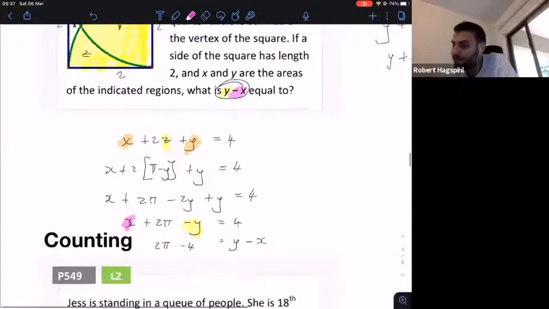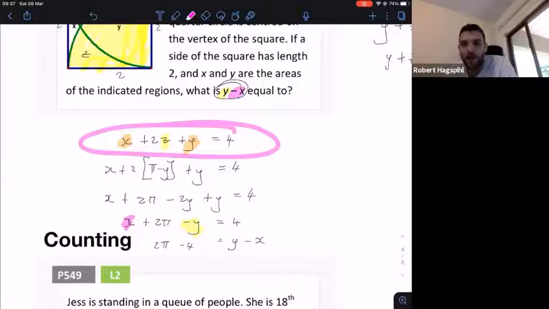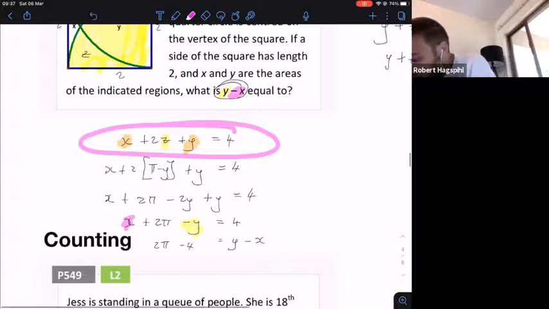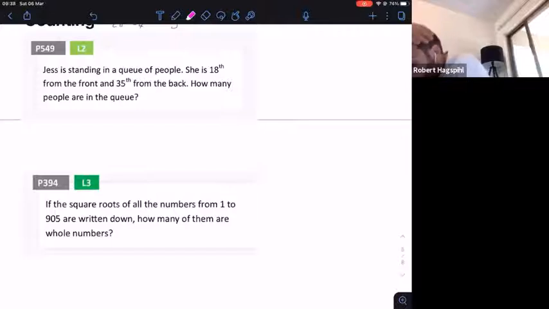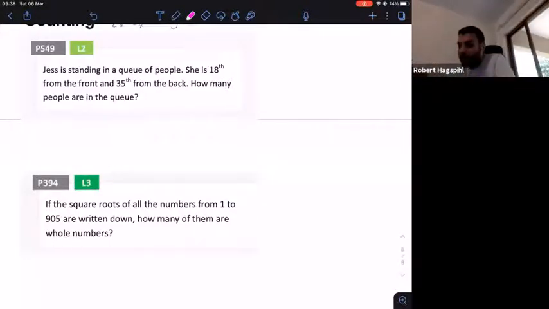start by somehow setting up an equation. Then ask, what in this equation do I not want? Well, it's the z's. So go find another representation of z in terms of either x or y, and then go remove it, and you'll be able to then isolate y minus x. Okay, so like I said, that question is fairly challenging, but I just wanted to do it because it's important to start thinking in this manner. Okay, nice and easy question to start with for this counting section.